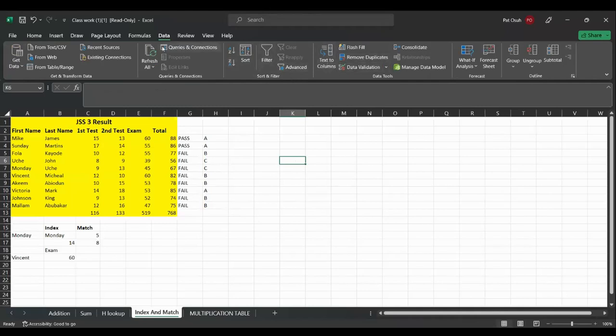Data validation. That is under remove duplicates. So you choose list. I can't see what you are doing, but don't worry, just click on the drop down and choose list.